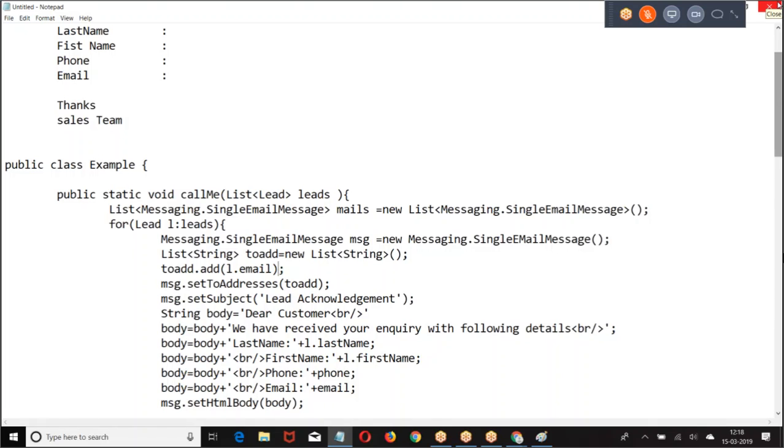Satish, in case I want to do some unit testing while writing triggers, how can I do that? We have not done that topic. That will come after batch apex and schedule apex. Once I complete the asynchronous operations, I'll go with the testing operations.